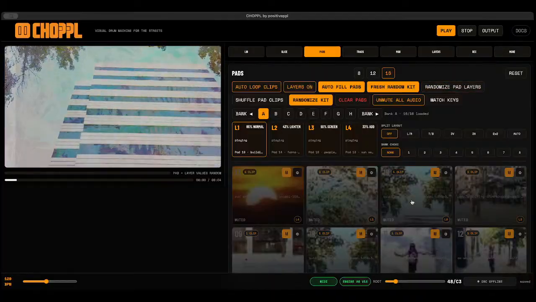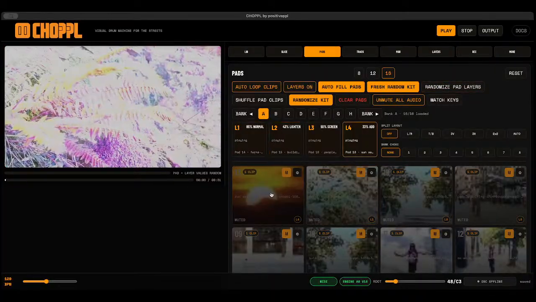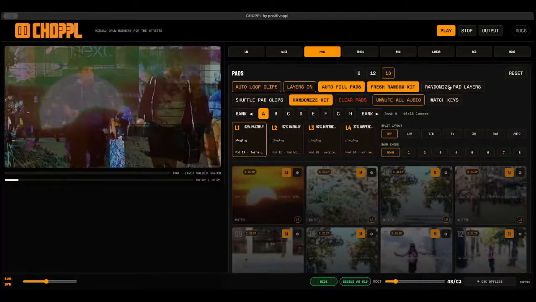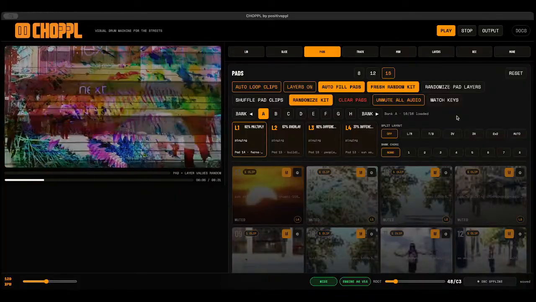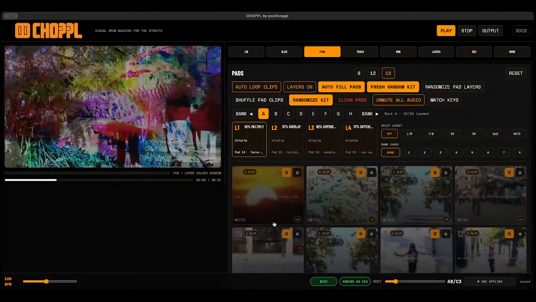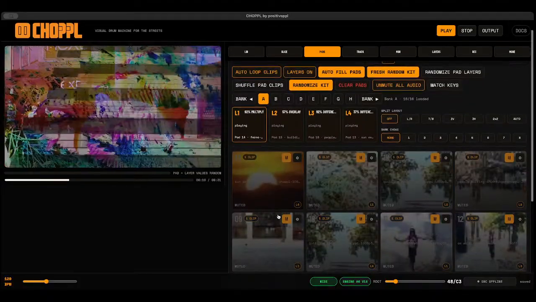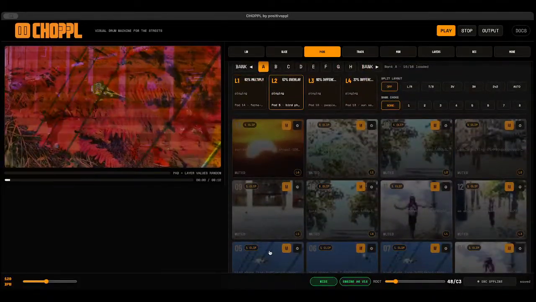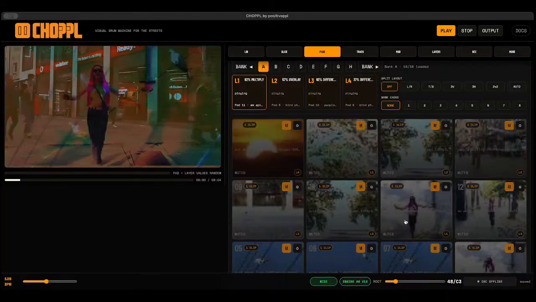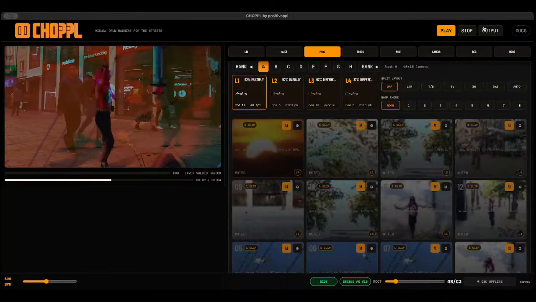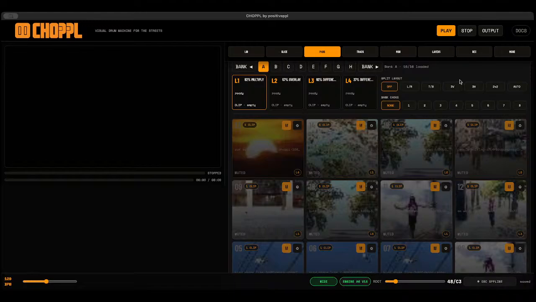And you can kind of just go through and start playing with the different randomizations, if you will, to get a cool mix. And there's some really cool stuff that you can start doing here. And then you can just hit stop. It'll stop everything.